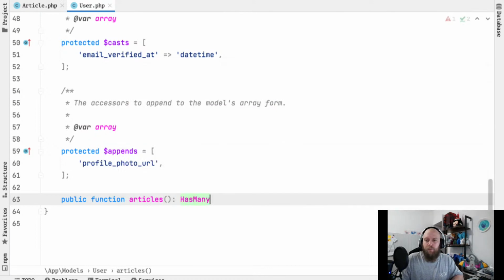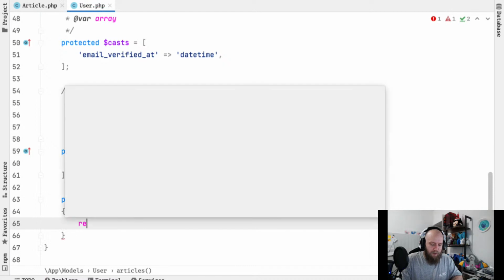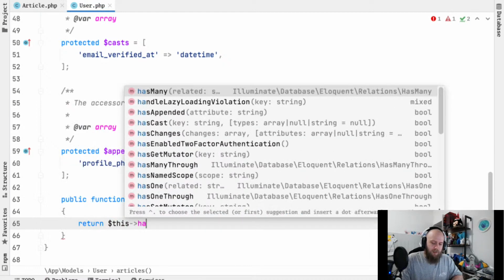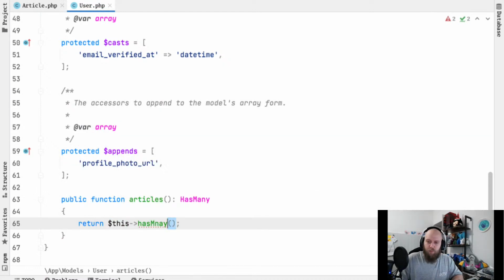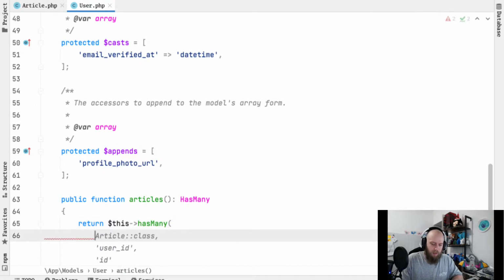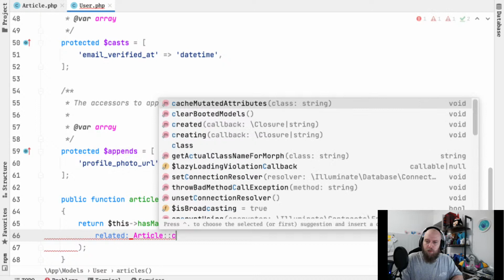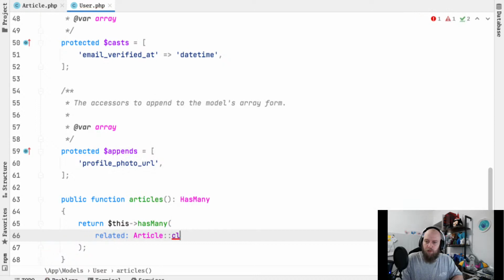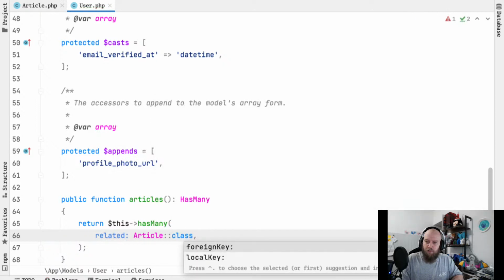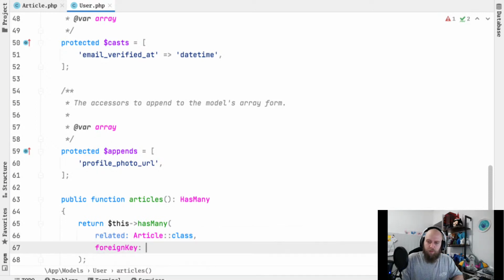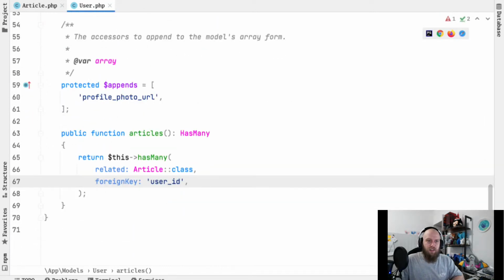We have many, so we can say return this has many. Related is article class. And the foreign key is user ID. Done. And that's done for that one.